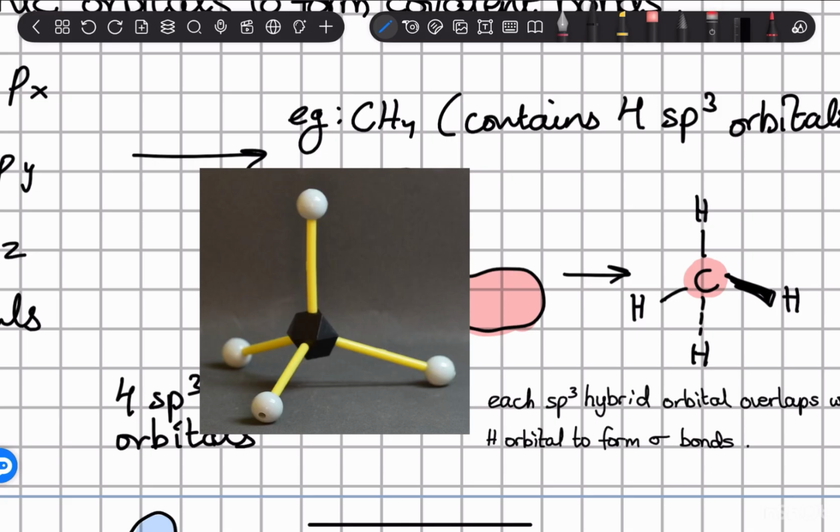So I'm just going to label these hydrogens to make it easy. This is H1, H2, H3, H4. Sorry for the haphazard labeling. But basically what I'm trying to say is this H3 is behind the carbon. So it does not lie in the same line of sight that this H1 is. It's not in the same plane. As for this H4, it's ahead. So it's projecting out of this paper.